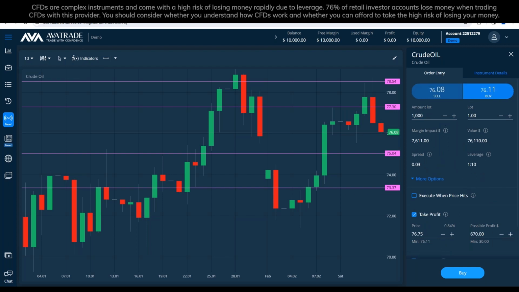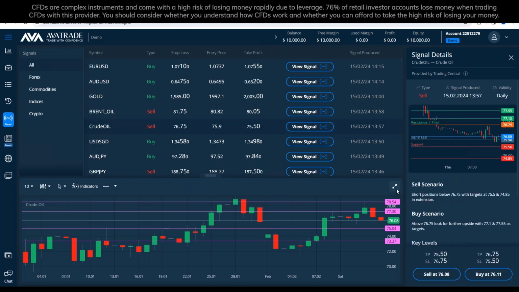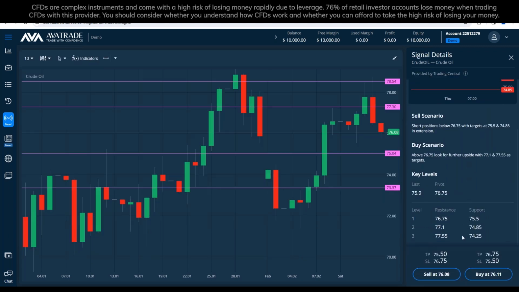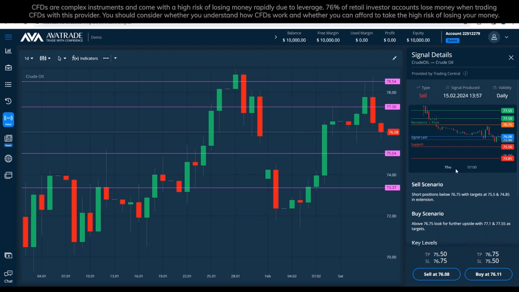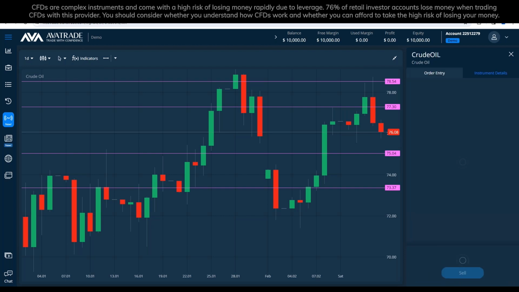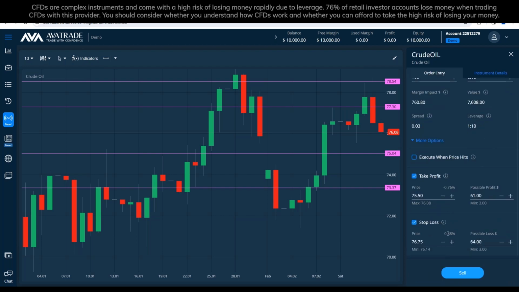Now, as I was about to explain, the signal here doesn't choose the lot size, and this is the reason why I'm showing you that. But what it does is it lets you in advance automatically place your take profit and stop loss in certain proportions. You can see here the reason, right? It was based on support and resistance. Those are support and resistance. And this can be either a buy or a sell scenario. I'm with a sell, possible loss 64, possible profit 61.